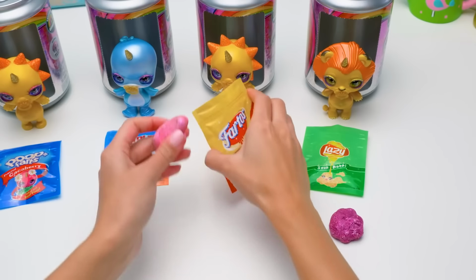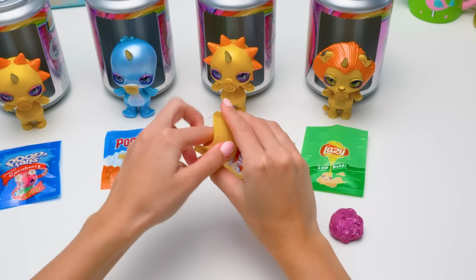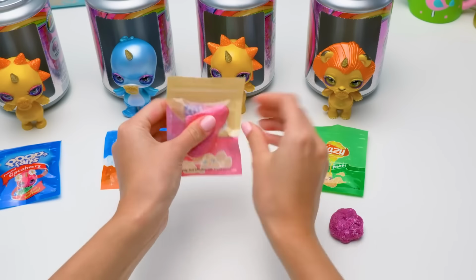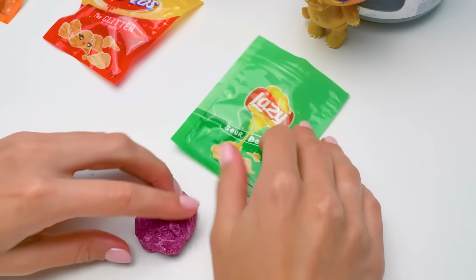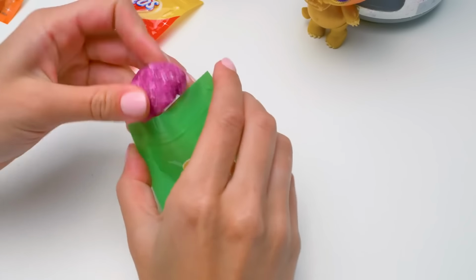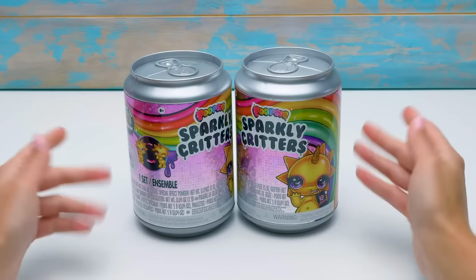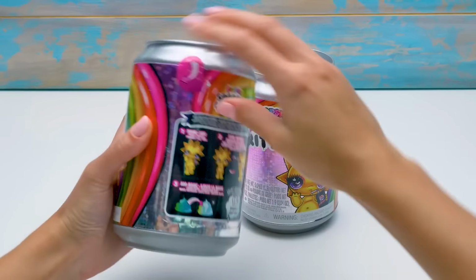Our pink slime from the second sun goes into the fartos pack. Oops, don't forget to zip it. Done. And last but not least, our lilac slime goes to the lazy baggie. Done. Two more cans are waiting for us. Let's start with this one.